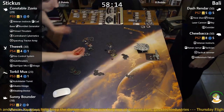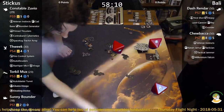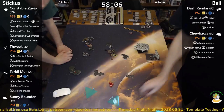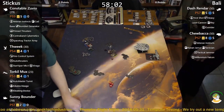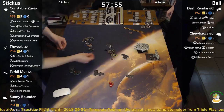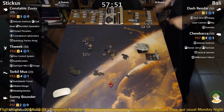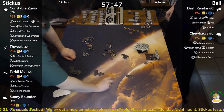Sure. Why not? Okay, three dice. You get three. Range three. I'm going to roll a single hit. And I will evade that single hit. And so I'm going to pull up a target lock, because fire control system! And there we go. Whee! Three, no shot, because he's got a thing. Sunny!